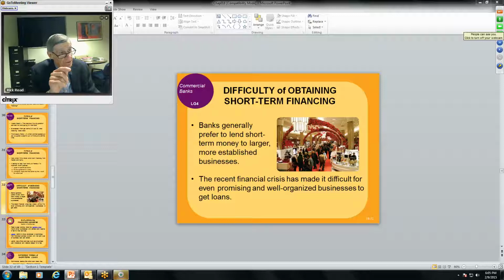Banks don't like to lend to small businesses. Banks don't like to take risks, although we know the big banks during the financial crisis took all kinds of risks that most normal people would never do. But the corner bank, if there are still some of those around, the little city bank, country bank, they don't really like to do that. They have done it. They will do it. Often they'll do it based upon your own recognizance, but normally speaking, they don't like to do that. And so small businesses are kind of left out when it comes to getting traditional type loans.